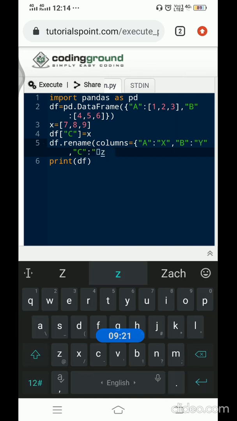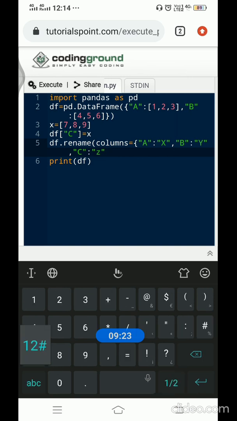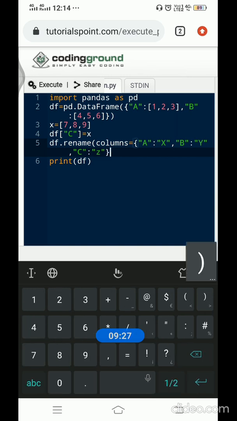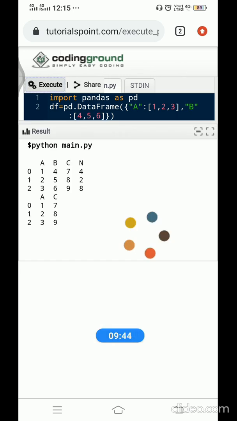Now you need to close your dictionary, then you need to close your rename function. Now if I print it, what will happen? In place of A, X in capital will appear. In place of B, Y in capital will appear, and in place of C, Z in small will appear.